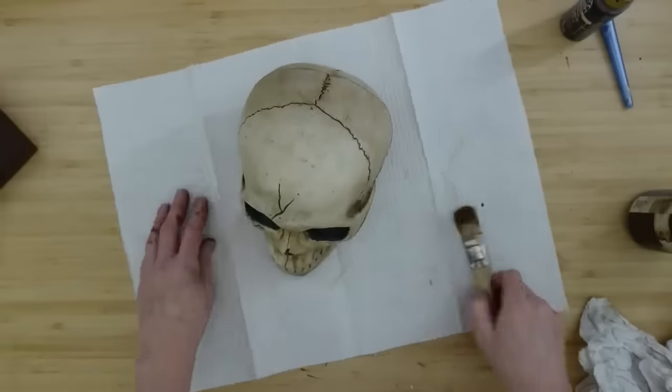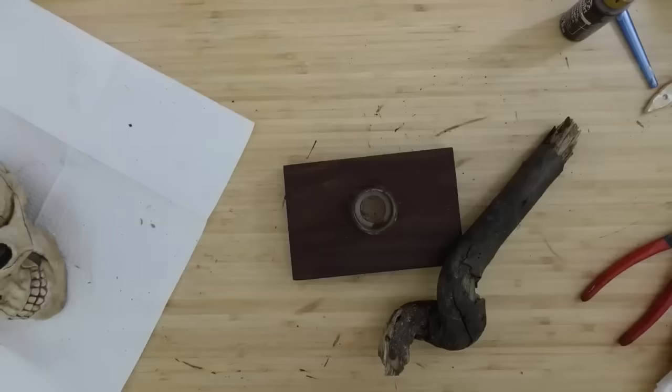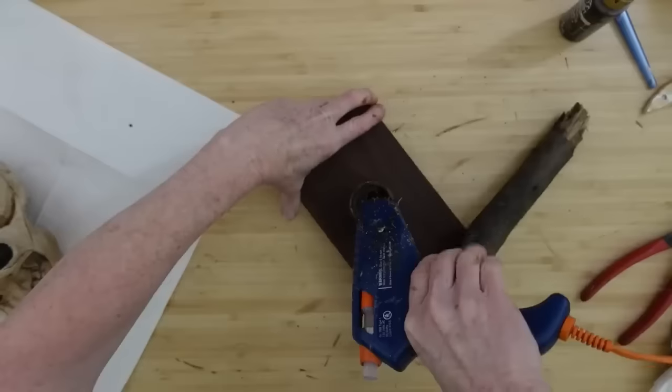Y'all, please don't be scared of the human anatomy. This is what we look like on the inside, pretty much. It's not exact, but you know, pretty much. Nothing to be scared of. God made us perfectly, perfectly. You don't have to be afraid. Okay, I'm not here to scare anybody.